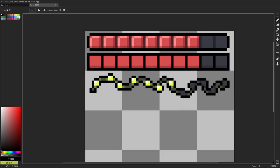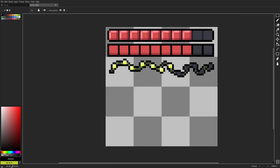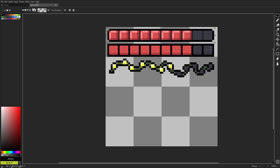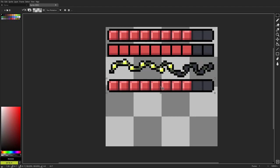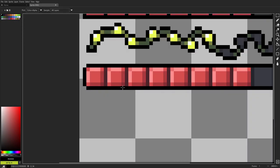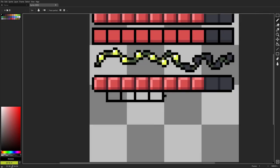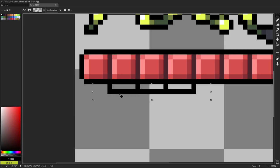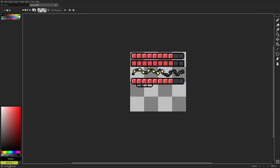All right. So with that done, I want to move on to maybe a stamina bar, which would be similar to this style up here. So let's go ahead and actually duplicate this one, and then we'll use this one as the base. So Control C, Control V, move down here. And then we will use this as the base to start from, and we'll maybe have them connected like this. So something like this, and maybe we'll have three stamina bars. We'll do three, and then maybe we'll push them inwards so they're only like 2 pixels or something like that. Yeah, that looks pretty cool.